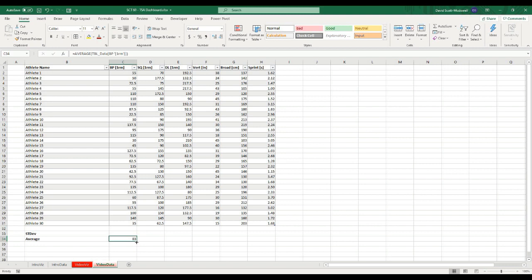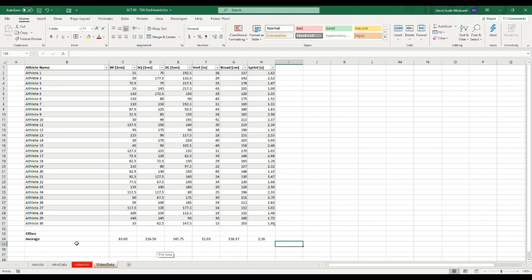And because I've referenced the table, I should be able to just drag that across, and you can see that it's going to give me all of my averages because it knows to go one column over for our table. So I'm just going to center those and then decrease the decimals on them a little bit, and we'll give each one of them 2 decimal places. So that's the average.